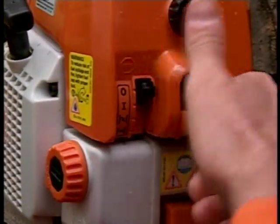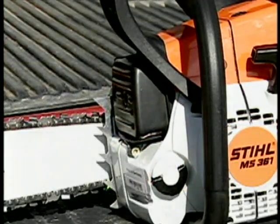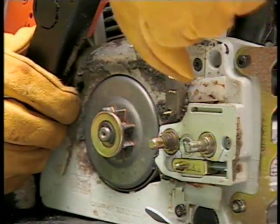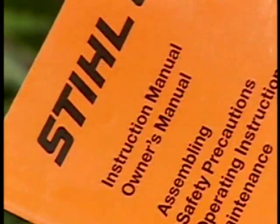Always make sure that you have turned off the engine, the chain is stopped, and the muffler is cool before refueling, making adjustments, performing maintenance or repairs, changing the saw chain, or cleaning the saw. And never attempt any maintenance or repair work not described in your owner's manual. Have those items taken care of by your authorized dealer.